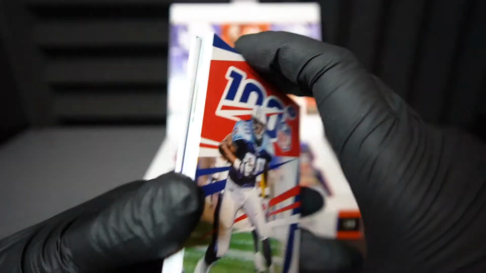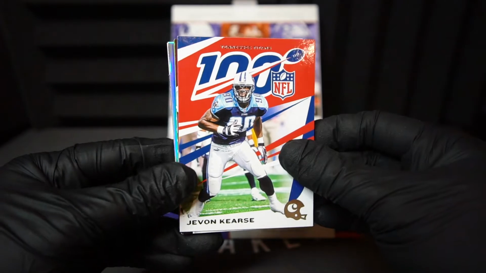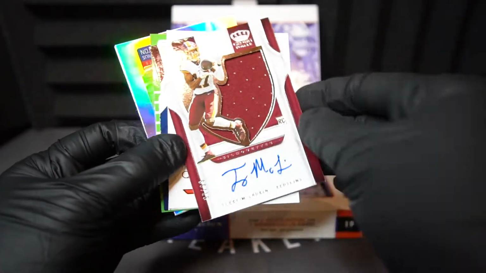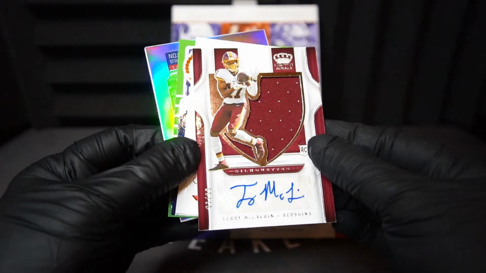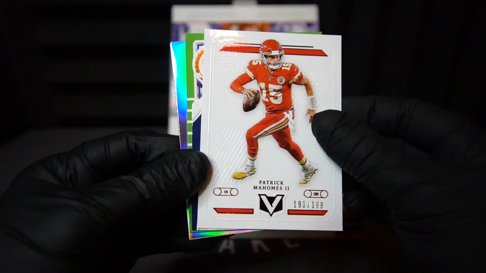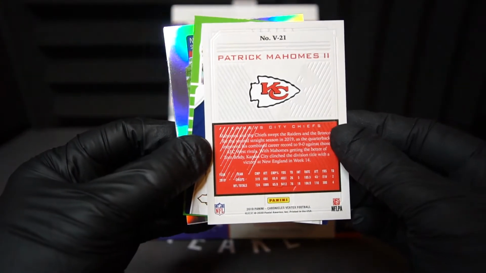Alright, so that's the base. Javon Kearse, Tennessee Titans. Ooh, bam! Terry McLaurin. It's a thick card, so nice. Rookie patch auto. Crown Royale silhouettes. Sick. Patrick Mahomes to 199. I think this is from Vertex Football. Yeah, these cards are super thin.